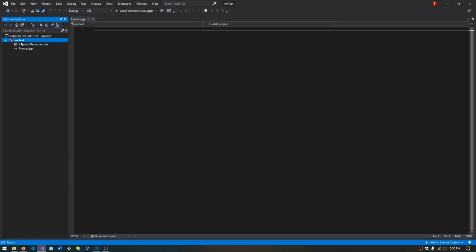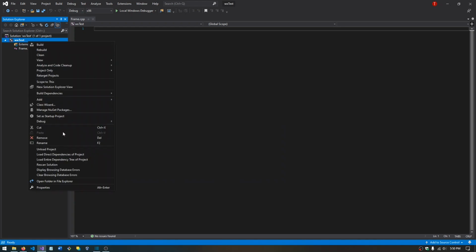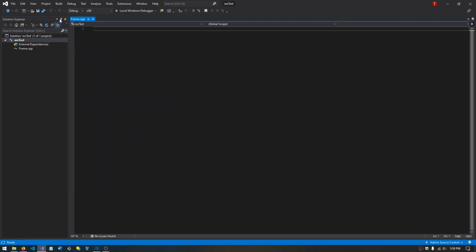So the next thing I want to do now is create a simple wxWidgets hello world program, and that should just be in the timeline.